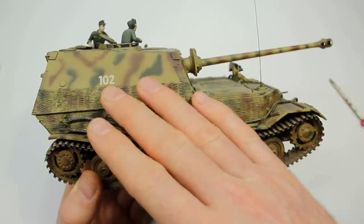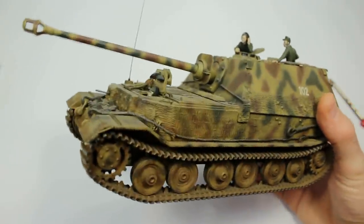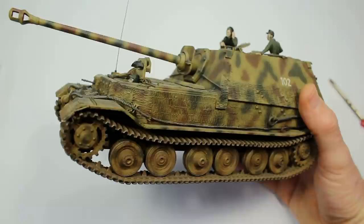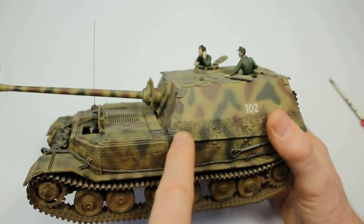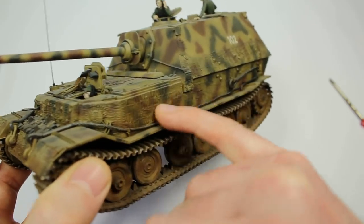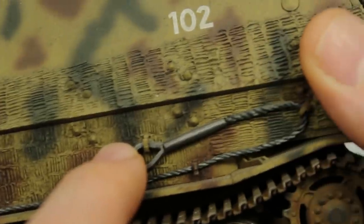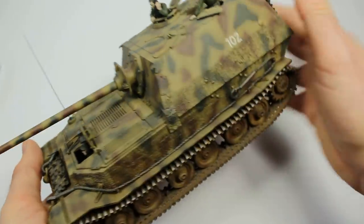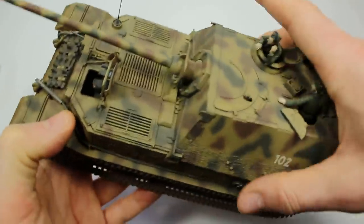So that's something very achievable — never be scared to do it yourself. Just practice, you're not going to ruin it. Especially with water-based products, that's probably the best way to start, because if you don't like it you can just wash it off. The Revell Plasto approach is a little harder to undo because it etches into the plastic. This Elephant depicts the famous vehicle that ended up at Bovington — I managed to see it and that's what this model represents. So that's another way of doing Zimmerit.